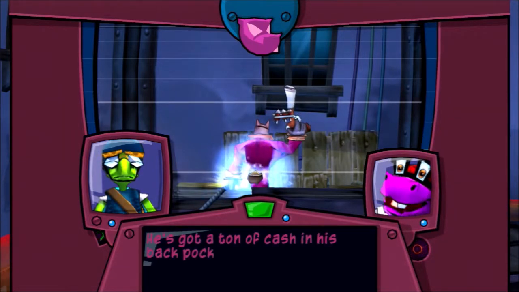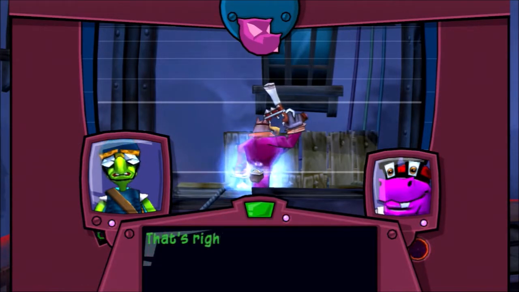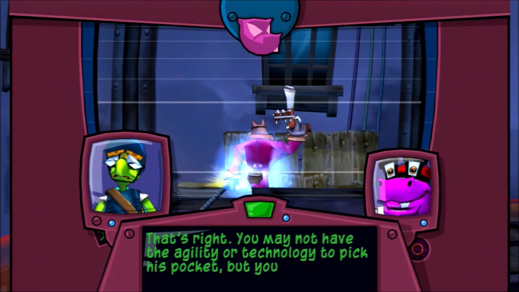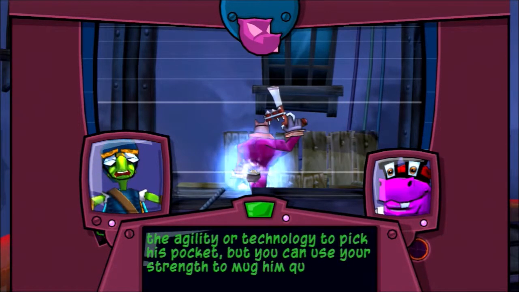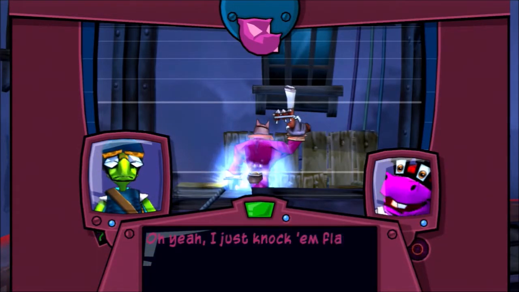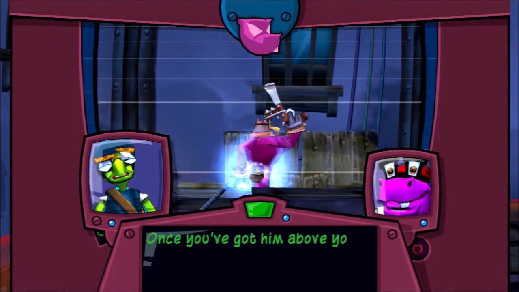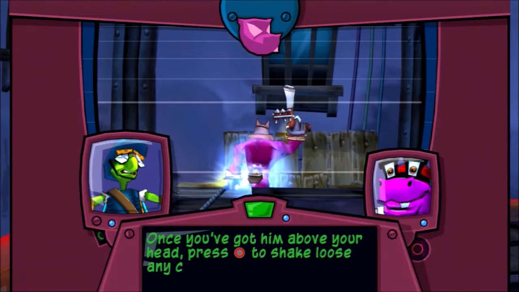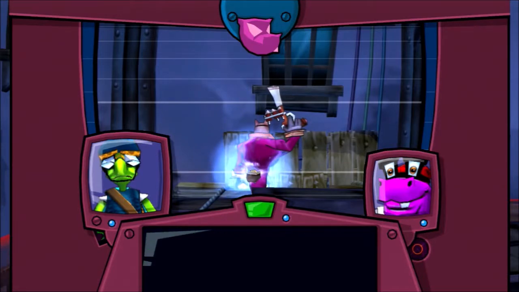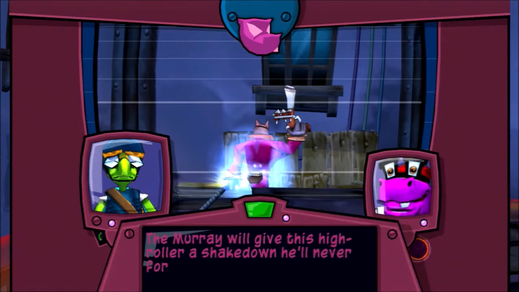Murray can also pickpocket stuff, but he's not very discreet about it. He may not have the agility or technology to pick his pocket, but you can use your strength. When Murray is grabbing an enemy, press the circle button to shake him until he drops all the money he has. Collect the goods. Keep at it until he's empty. Murray will give this high roller a shakedown he'll never forget.